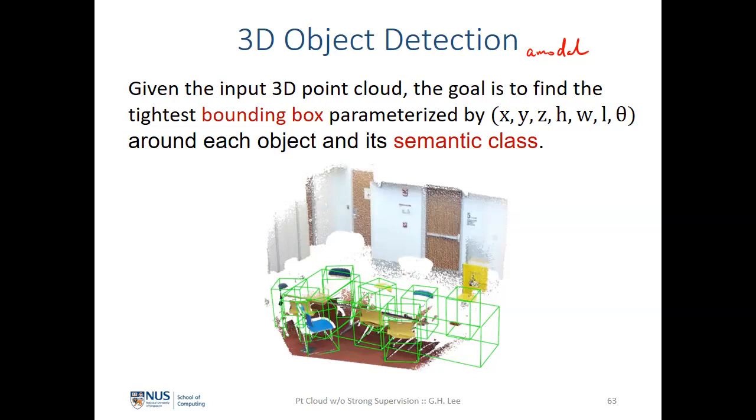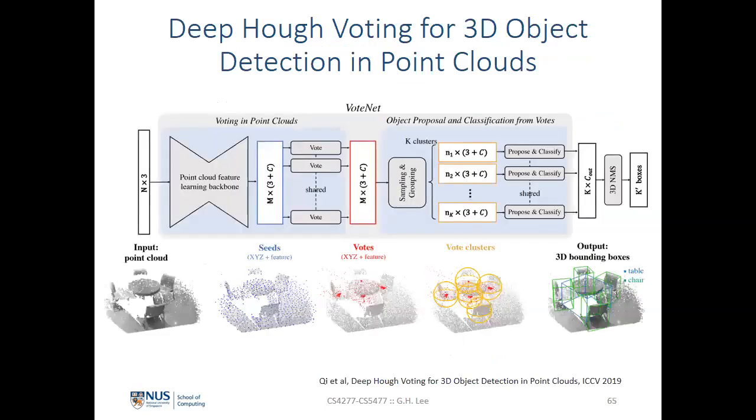They use the same thing. But in 3D object detection there is an additional challenge, which is amodality, because you see only parts of the object, whereas in the 2D counterpart, the image, you see everything, it's dense. Although amodal perception also exists there, it's not so severe because you are just putting a 2D bounding box. The number of parameters is far lower than this. All right, so the idea here is this. VoteNet looks like this.